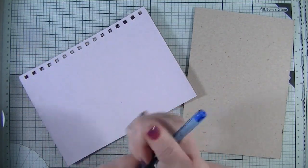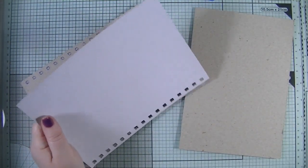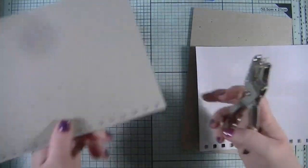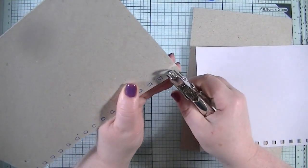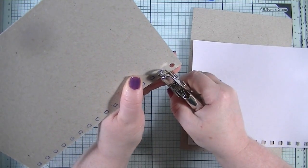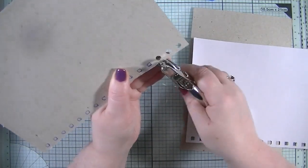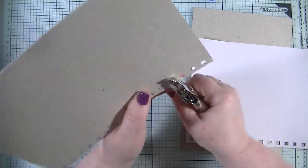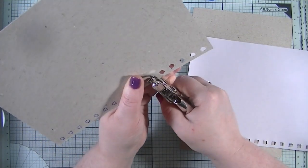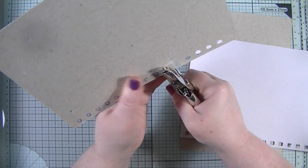Okay, I'm hoping that you can see, because I've tried my lights a different way, so I do hope that you can see what I'm doing fine and the lighting's fine. You'll have to let me know, guys. And then I just go along with my single hole punch, and I put a little hole in each one, like so. So I'm just going to do that.